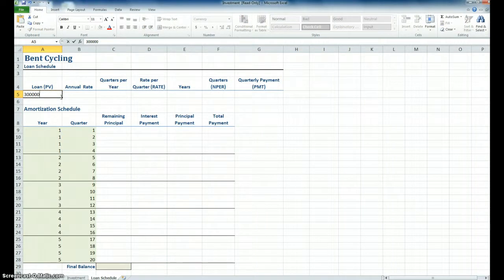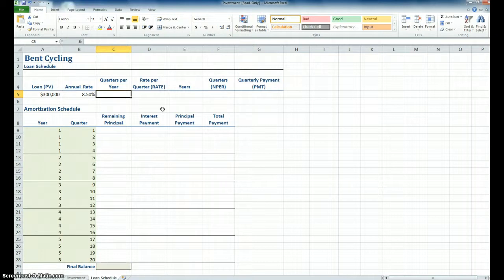And if you read earlier in it, it says that loans and investments are calculated with the same exact function. The only difference is the direction of cash flow. When you borrow money, the money you receive represents a positive cash flow, so it's going to be a positive number. As you repay the loan, each payment represents a negative cash flow because it's leaving you. So this loan, even though to me loans are negative, because I received that $300,000, it is a positive number. The bank says we'll give you an annual interest rate of 8.5%. That's important. And Diane wants to pay this off in 5 years.